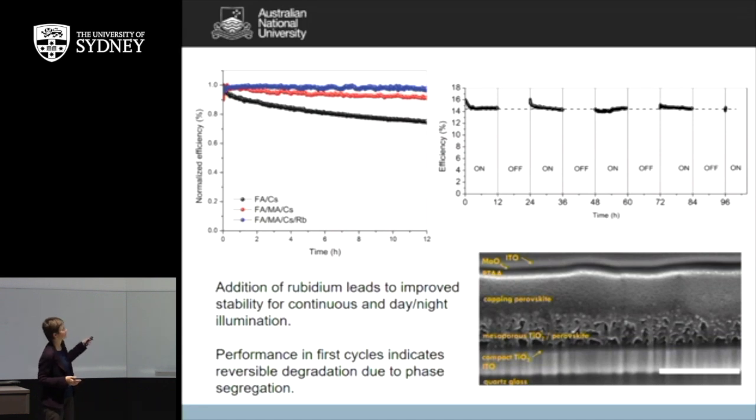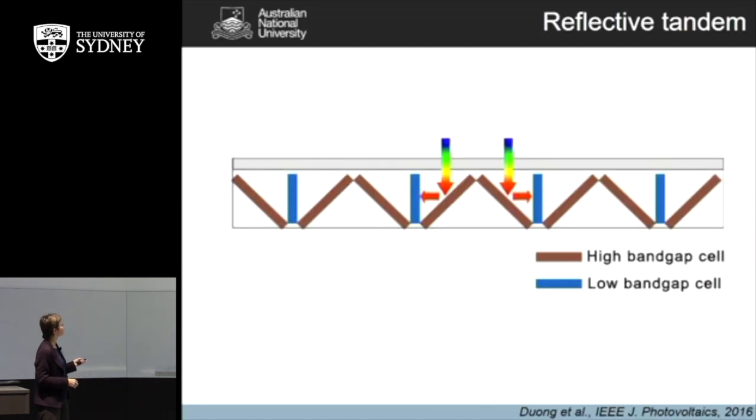But it's part of the steps forward in order to get a high stability as well as efficiency of perovskite solar cells. And you can see that the efficiency then is stable when you're keeping the light on and off for a number of days. So that was one way of increasing the efficiency of silicon solar cells. We've looked at a few other concepts as well.